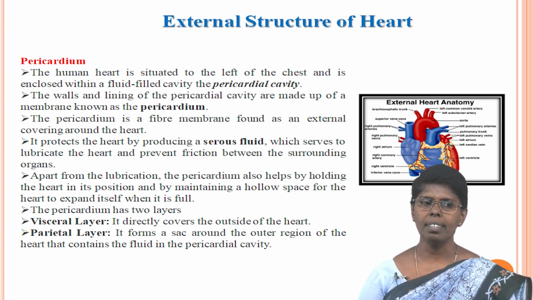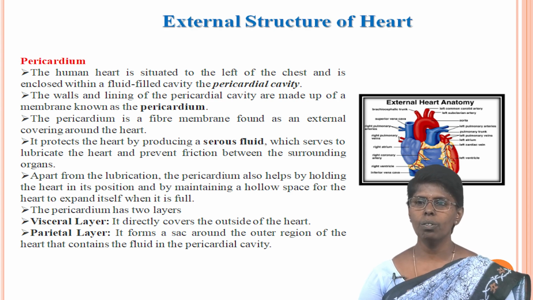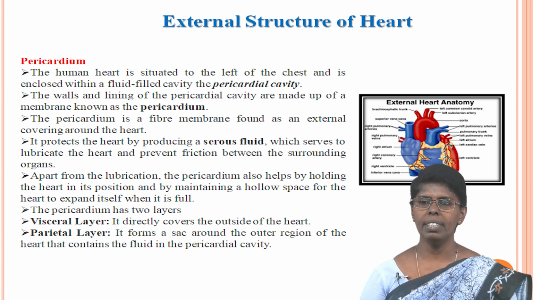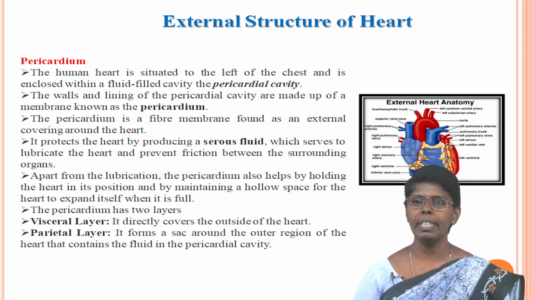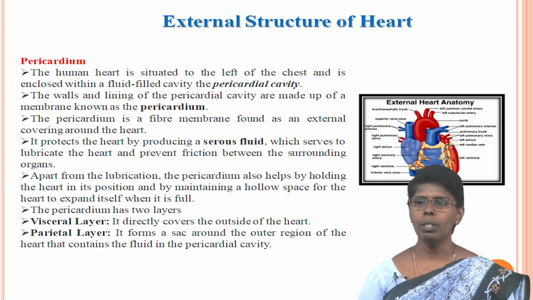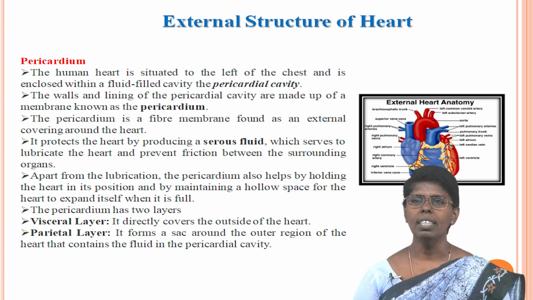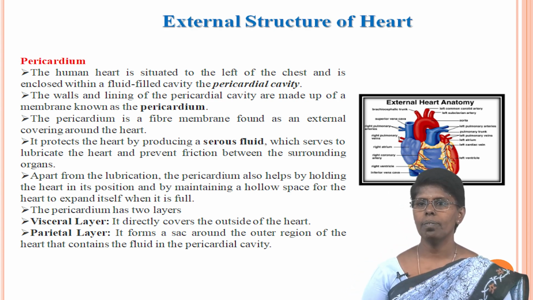It protects the heart by producing a serous fluid, which serves to lubricate the heart and prevent friction between the surroundings. Apart from the lubrication, the pericardium also helps by holding the heart in its position and by maintaining the hollow space for the heart to expand itself when it is full.